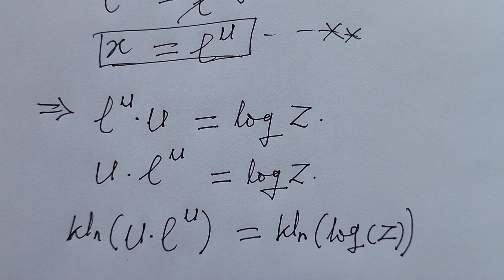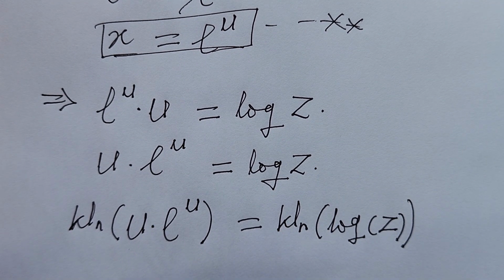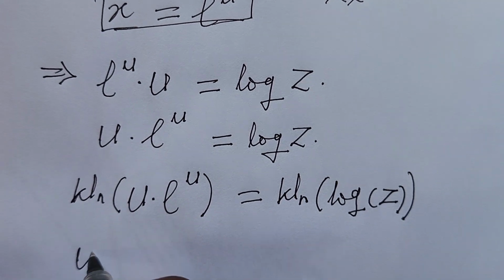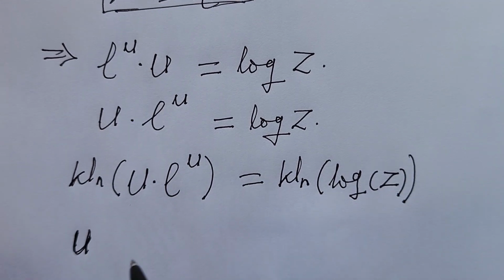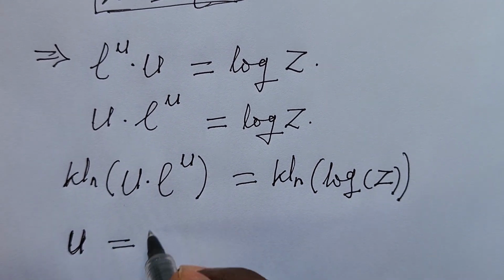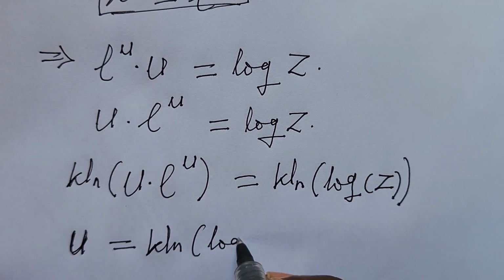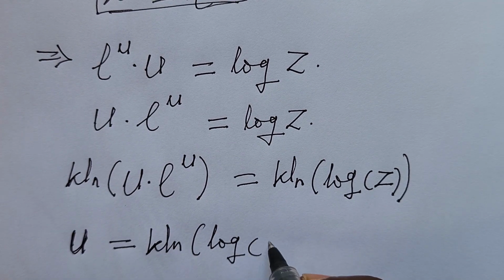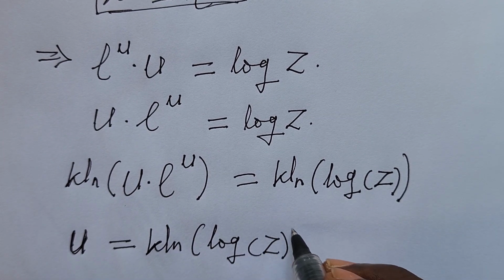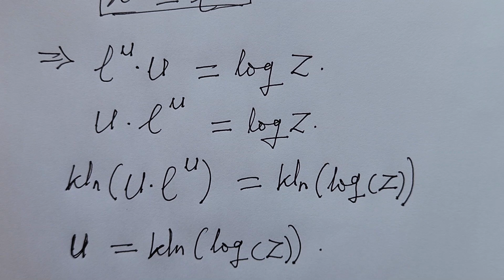Are we learning something here? Yeah. So what we observe from the left hand side, we're going to have our u, everything here will end up giving us u here will now be equal to the Wn of log bracket z close bracket close bracket. Now we don't have u at first in our equation.